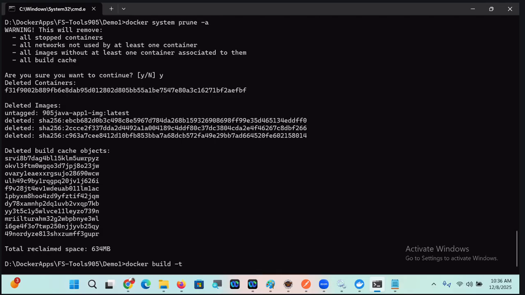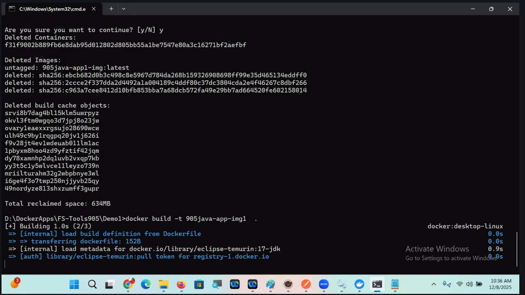Hyphen t means tag it. Look, I build from the Dockerfile only. Don't ask for a new file. The tag, 905, is not compulsory; you can give anything. Java application image one, then dot, to take everything from the current directory.